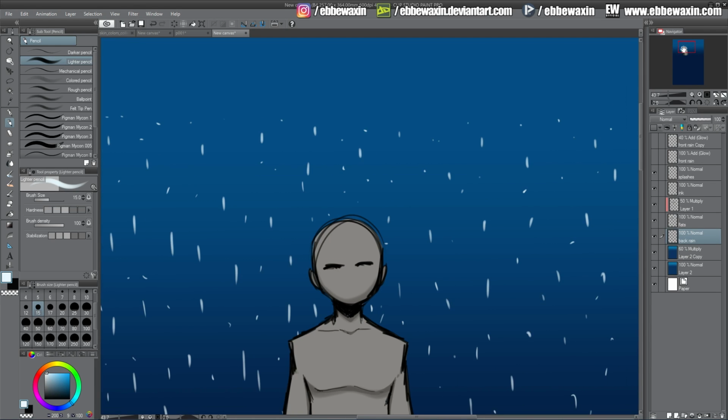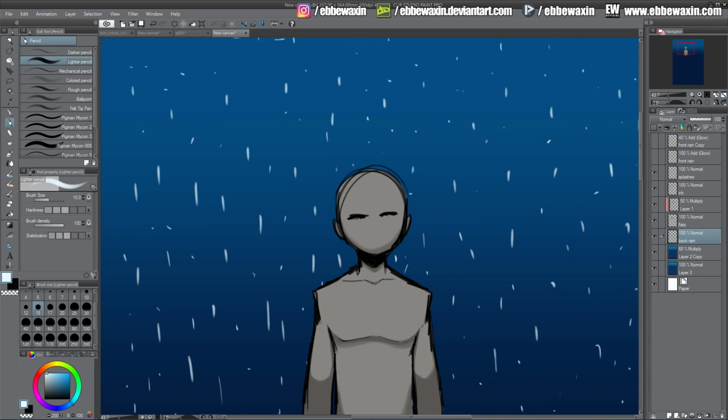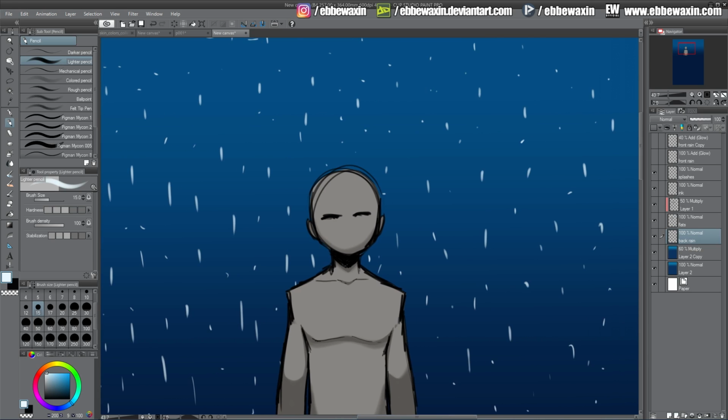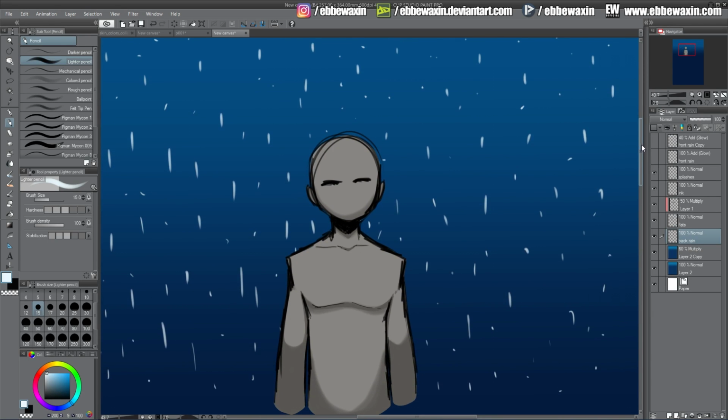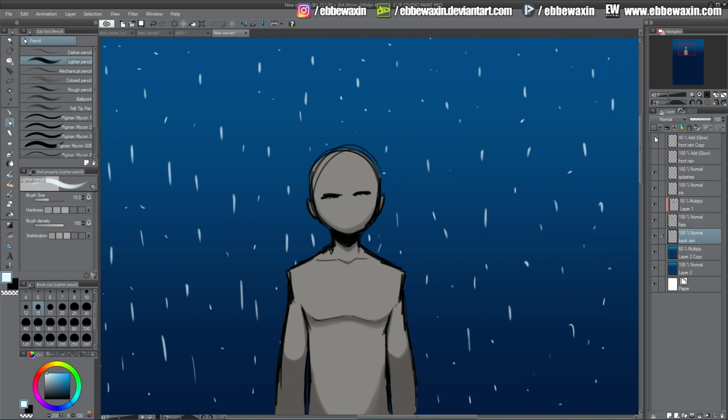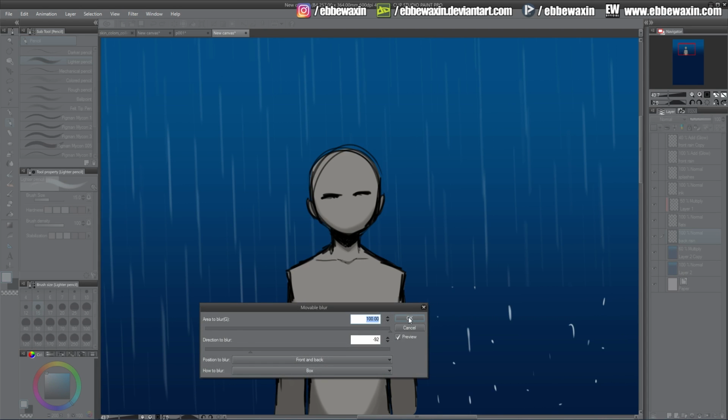Like that, and we could also go a little bit on top here, just to get some good effects like that. Here we go, and there we go, and I'm gonna lower this a little bit down like that. So let's go once again, movable blur.